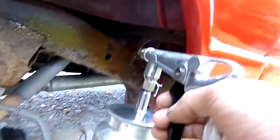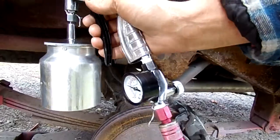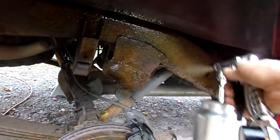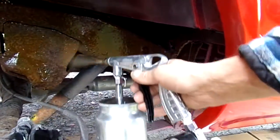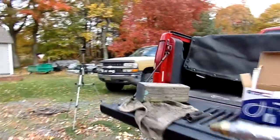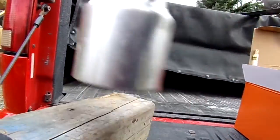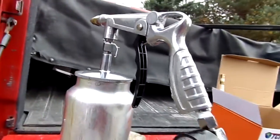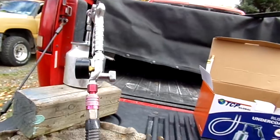I'm not even throttling the trigger. That is really something. So it sprays very nice, and it puts a little aeration in it, so it doesn't come out like a stream. It has a perfect aeration. I don't know how I had this sitting, but I don't want to dump the stuff, because I know these cheap ones, that top will come right off of there. Although it is a cheap gimmicky type of product, it actually works very well.